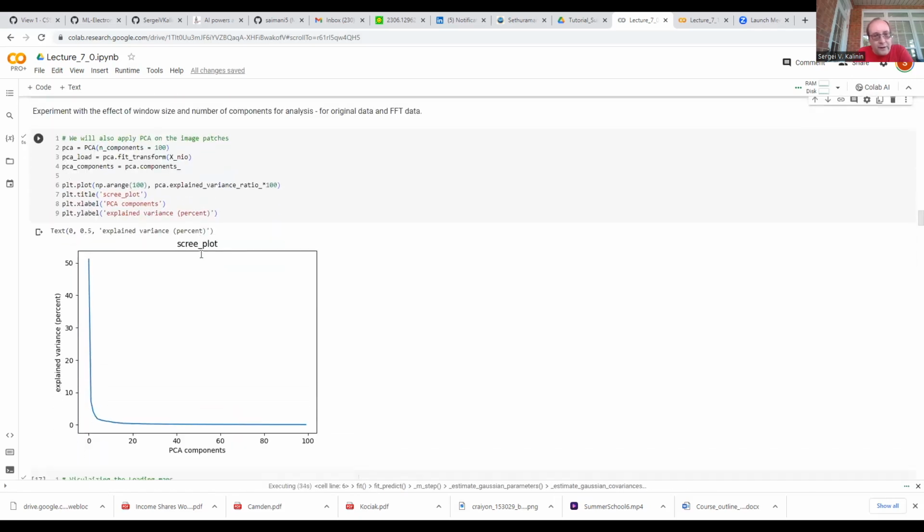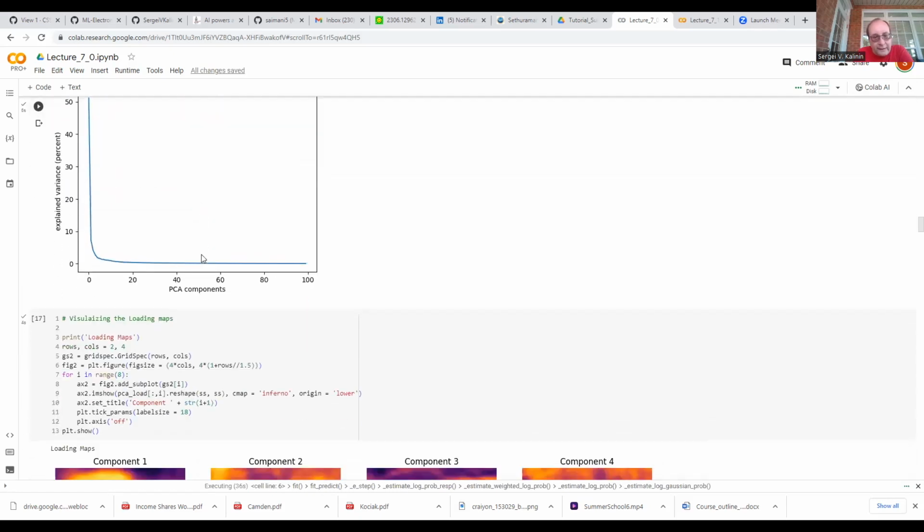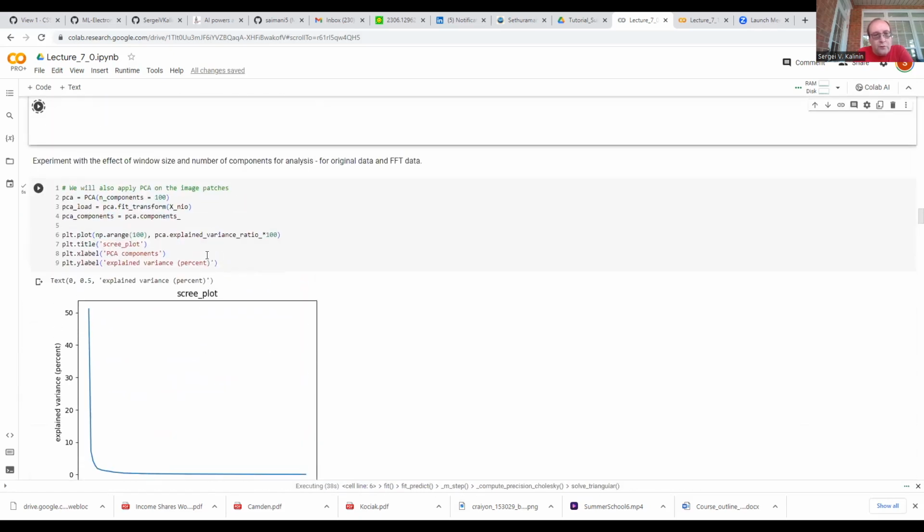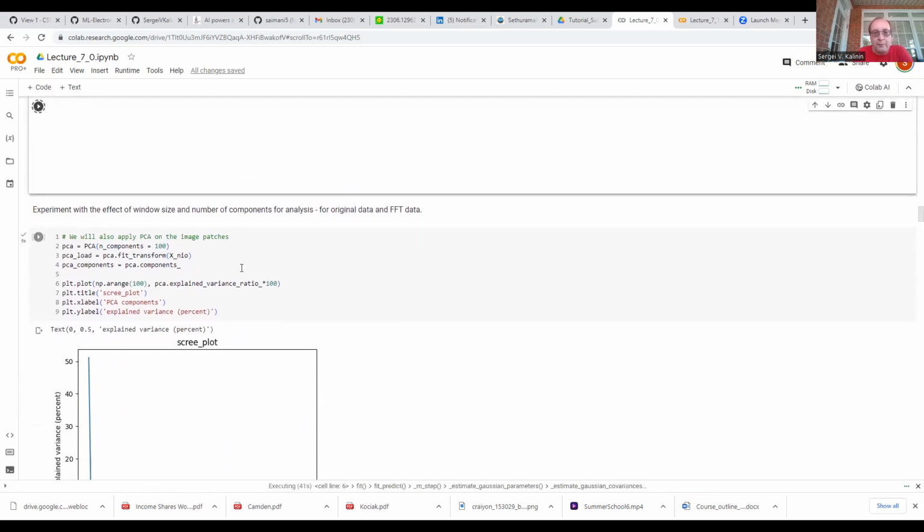While it is running, let's run ahead a little bit and look at how we can apply principal component analysis for this method. This code basically instantiates the PCA from the standard scikit-learn.